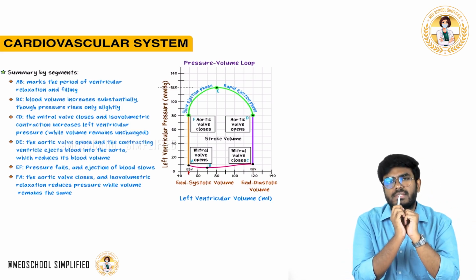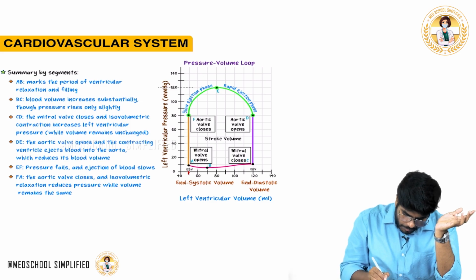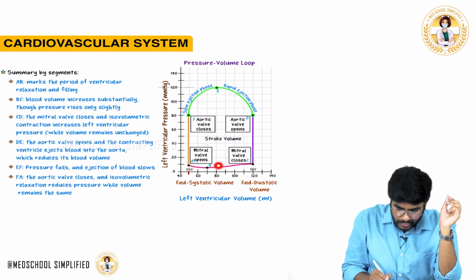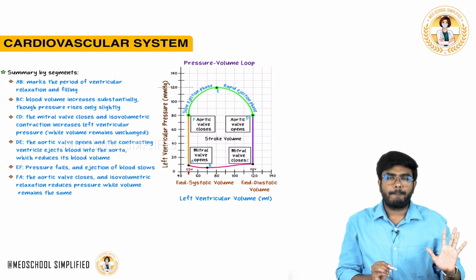Now my question to you is, the ventricle is relaxed. Is there any pressure change right now? See, there is no pressure change, only volume change. The graph is moving from left to right as I am plotting this. So what is the event happening between point A and C? Between point A and C, the left ventricle is filling.